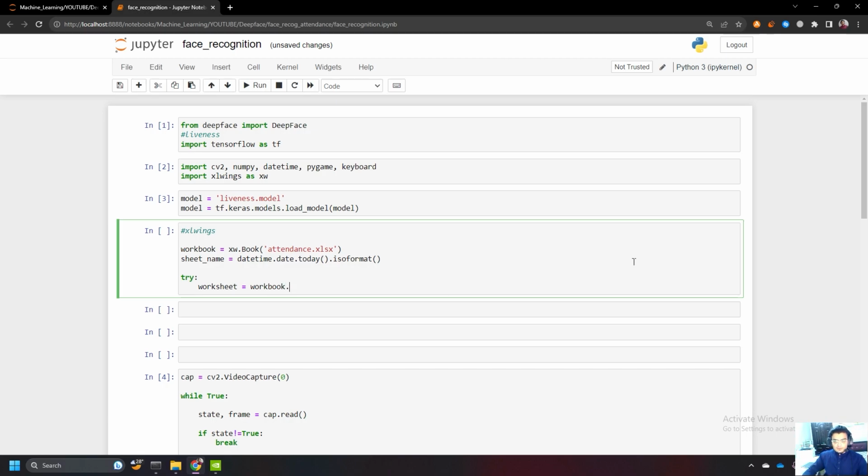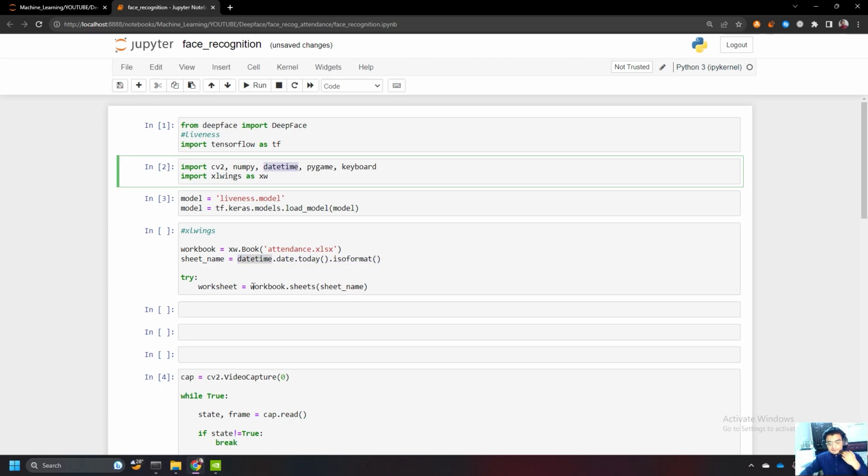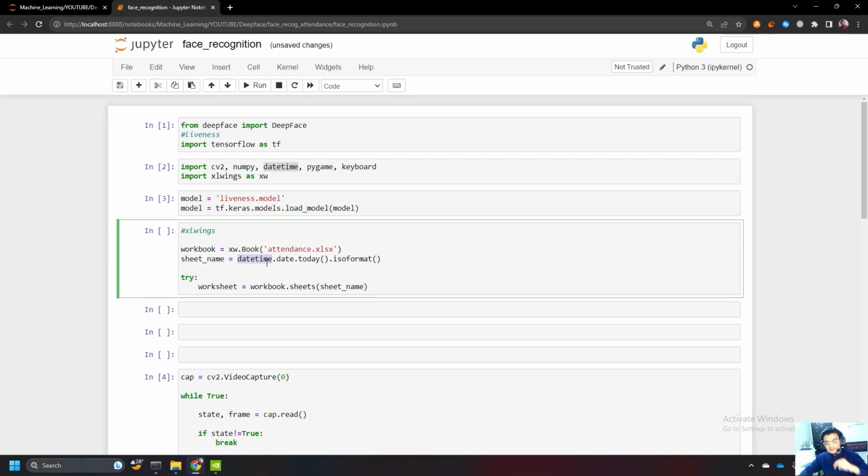So we're going to try to make a workbook, and in this workbook, we try to find the sheet. Let's find out if this workbook has a sheet with this name, which is going to be the date of today. We are using the datetime library to find the date of that day. If this sheet name exists, initialize it as the worksheet.